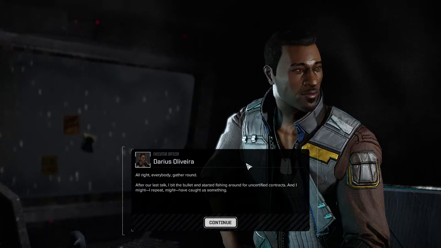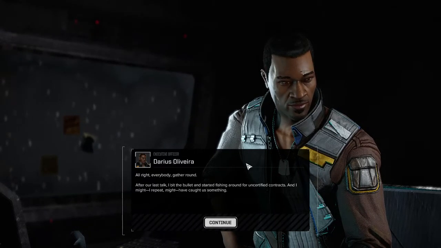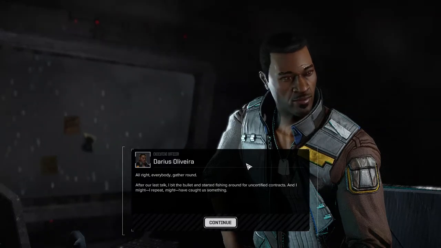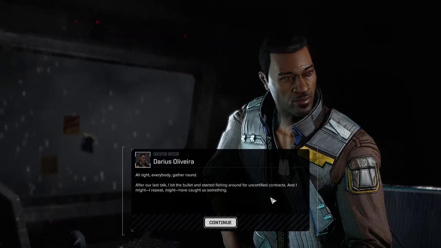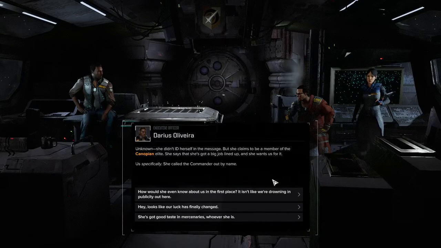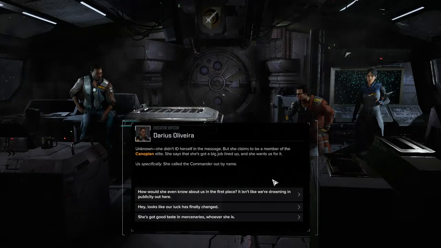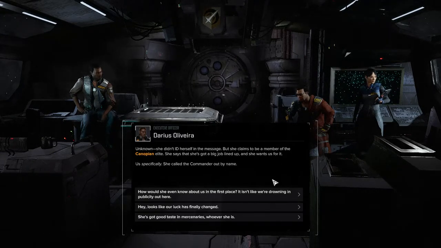Negotiate for nothing but salvage in the contract. Give me the goods. Alright, everybody, gather around. After last saga, I bit the bullet and started fishing around for uncertified contacts. And I think I might have thought of something. The client. Unknown. She didn't ID herself in the message, but she claims to be a member of the Canopian elite. She says she's got a big job lined up, and she wants us for it. Us specifically. She called the commander out by name.